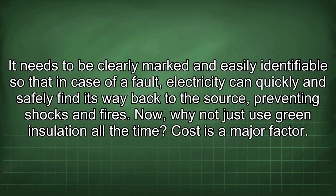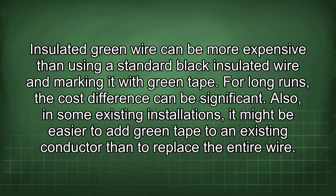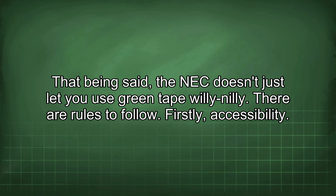Now, why not just use green insulation all the time? Cost is a major factor. Insulated green wire can be more expensive than using a standard black insulated wire and marking it with green tape. For long runs, the cost difference can be significant. Also, in some existing installations, it might be easier to add green tape to an existing conductor than to replace the entire wire. That being said, the NEC doesn't just let you use green tape willy-nilly. There are rules to follow.